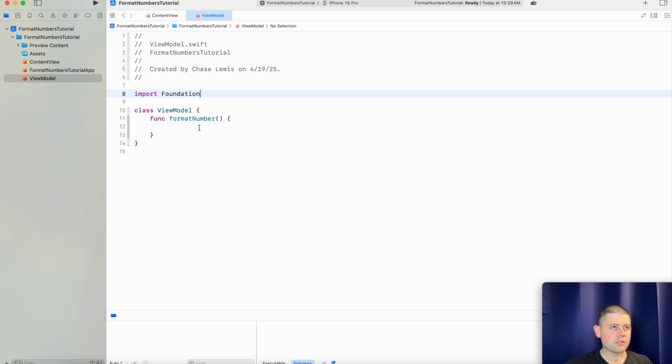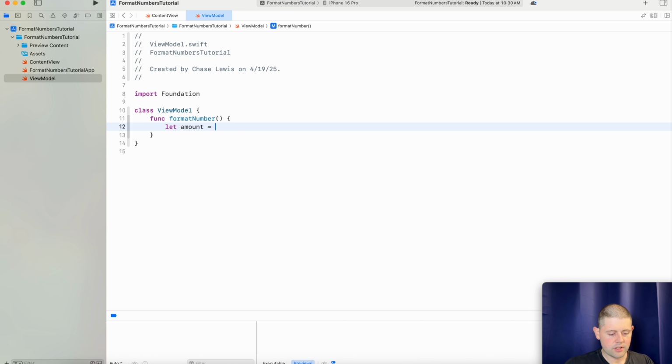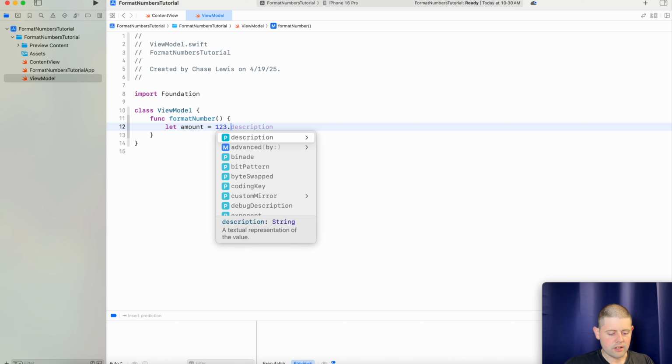So if, for example, you are doing a coding challenge, you can use this kind of stuff in your Swift language, assuming that the platform you're using actually has a reasonably updated version of Swift, which not all of them do. So let's start by creating the same value that we did over in our view, and let's say that our amount is equal to 123.456.